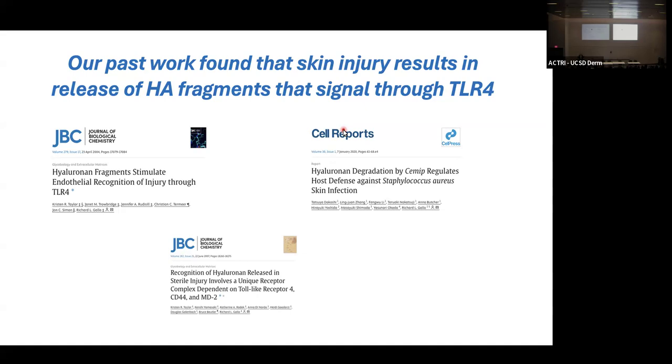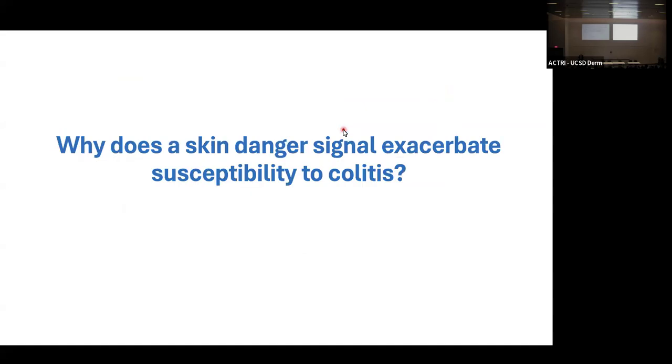And without showing you all the papers and all the tests, basically Tatsuya proved that's how the skin is making the gut different. It's because these fragments of hyaluronan circulate and the gut detects it, and it changes. But that's not enough to really explain why they should die, right? It's just, when you cut the skin, the colon appears normal. Mice don't get colitis. They just have a difference in their susceptibility to other hits.